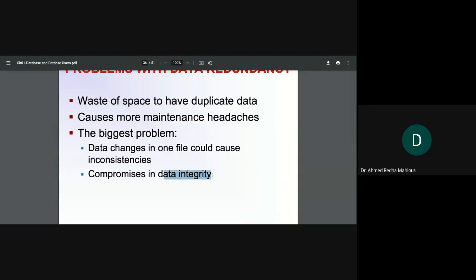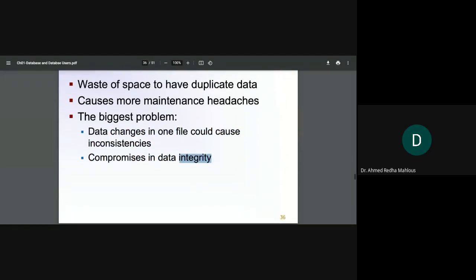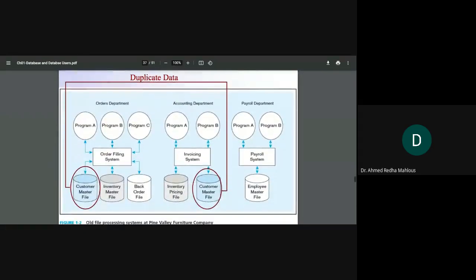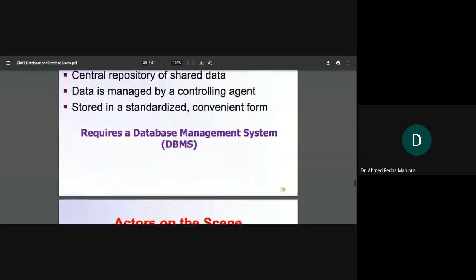Here we talk about, as we mentioned, when you change data in one file, we might have inconsistency which compromises the integrity. As we mentioned, integrity is to have the same copy everywhere. When we do have a DBMS, we have only one place. And we look at this diagram.